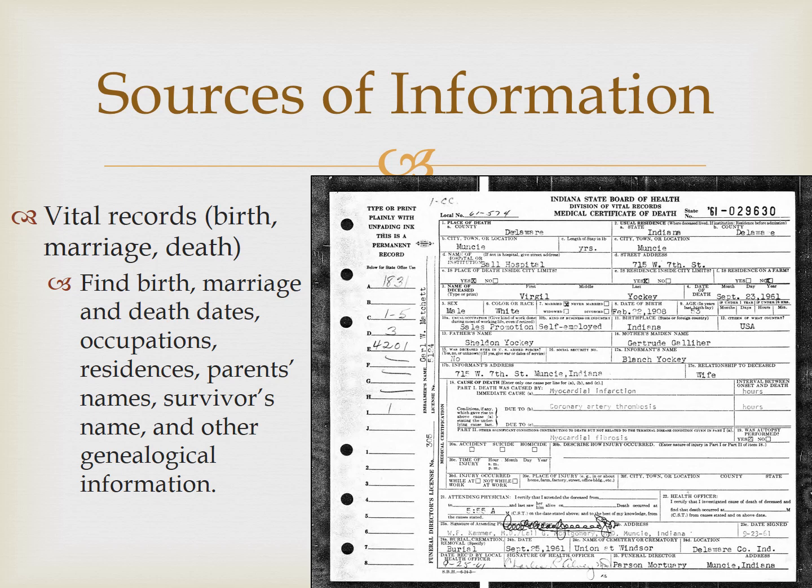A death record, for example, shown here, tells me this person's date of death, his birth date, where he lived, that he was a salesman when he died, that he died of a heart attack. It also gives me his parents' names, his wife's name, his funeral location, and his date and place of burial. This is a great deal of information in one record, and it gives me some clues for other records that I may search for. Normally, birth and death records may be found at a county health department, and marriage records with a county clerk, but I'll be showing some places to look online as well.